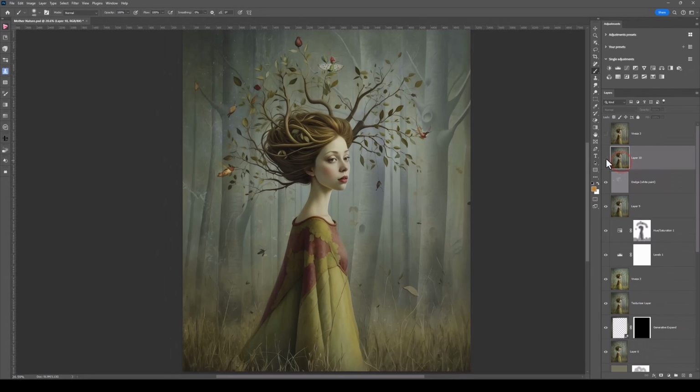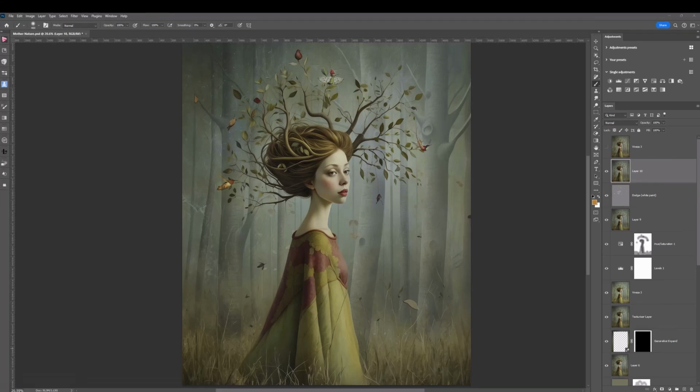The next layer I'll turn on, and this is a stamp visible layer. I look, am I happy with it? Yes, I am, but I'm going to add one more layer just to give a little bit more of a finishing touch to the tones. Let's go up to this layer here. It's where I went into Nik and I use Viveza. I'll turn that layer on, and it's just subtly given a little bit more tonal depth, and I use the tonal adjustment. It's my finishing touch.